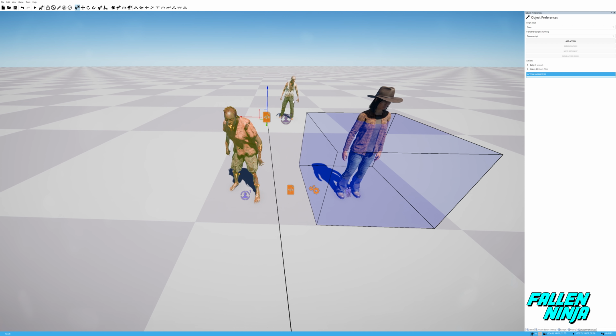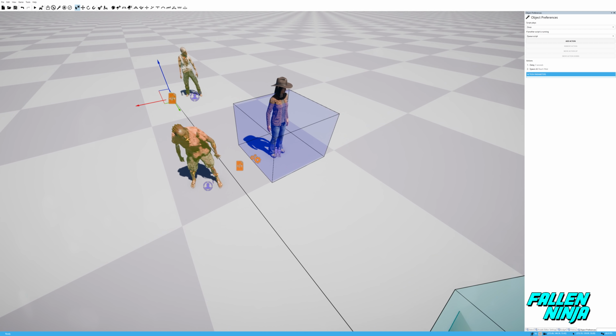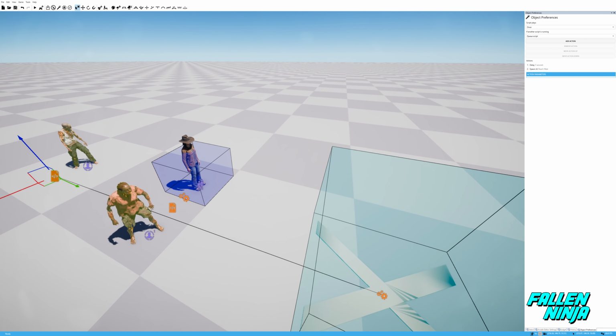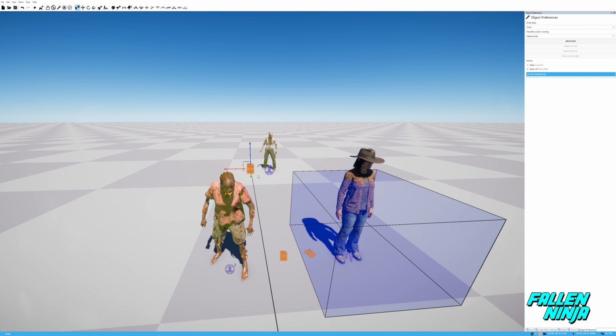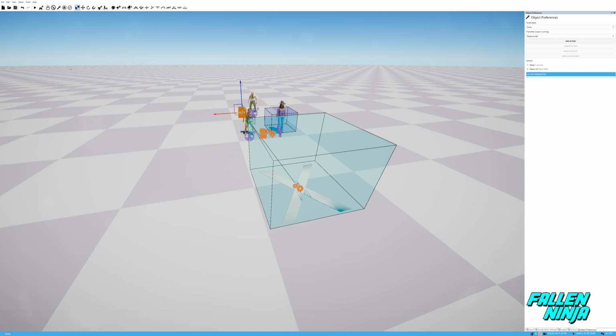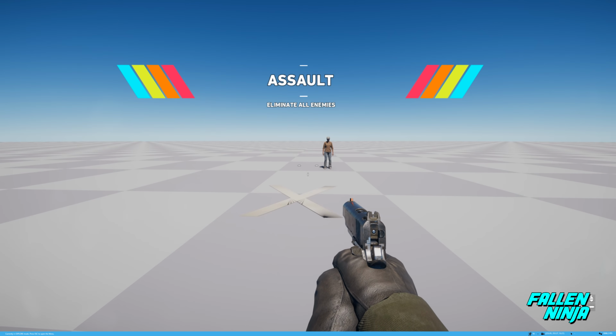If you never spawn in the zombie, then this person will probably never die, unless some crazy person shoots her, which in turn will still activate this one to turn her into a zombie. But if you make it so that this zombie only appears whenever the player is in the right spot, then you can have a little cutscene play out between these characters without you having to interfere. So let's go ahead and test this out. It should work, and let's make sure it does.